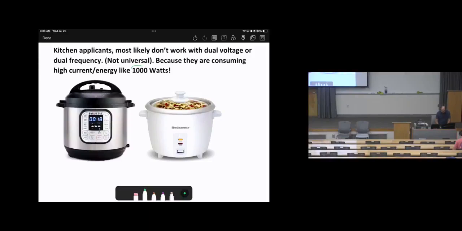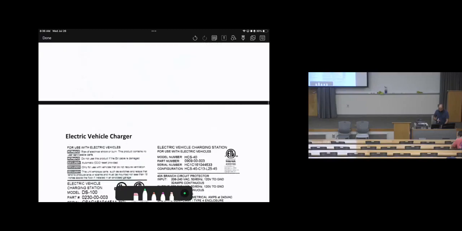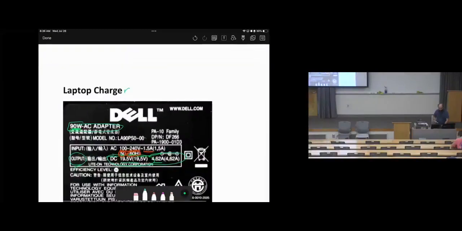The power being used here is 100 watts or 1 kilowatt, or sometimes larger than that. So the larger power will make it a larger device, a heavier device. If you are using a larger amount of power, you need to use larger electronic devices, which makes it heavier and more expensive. Look at the cell phones, 20 watts, 5 watts. Laptop charger, 90 watts, and there are some like 50 watts, 45 watts. So those are very small sizes.